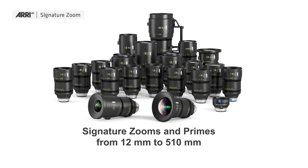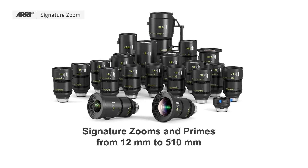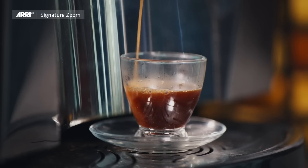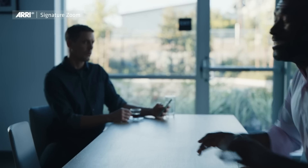To summarize, it's a family of Signature lenses: 16 primes, four zoom lenses, one extender, with the entire range from 12mm to 510mm. I think there is no other lens range in the market which covers this focal length range. This is incredible and we are very proud of that — it completes the Signature Lens Series. We are very excited to see these lenses in use for projects, features, and commercials. In the next months you will see us out in the market demonstrating these lenses. Thank you very much.